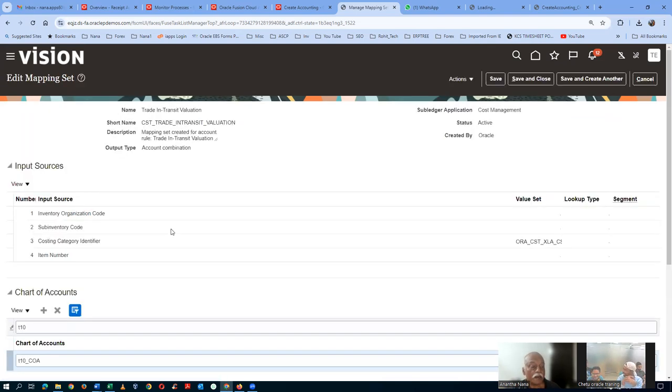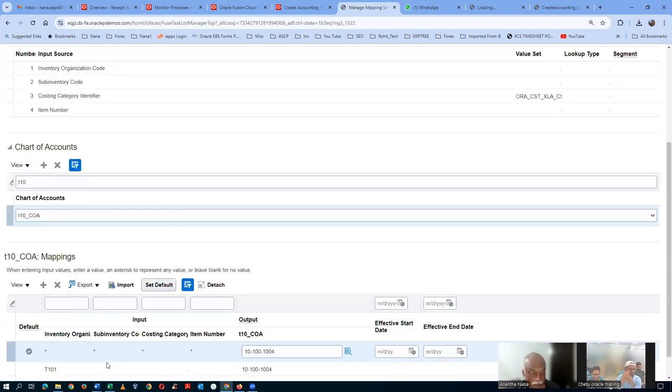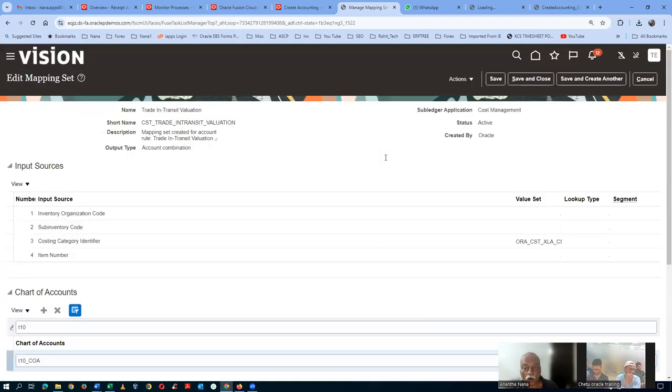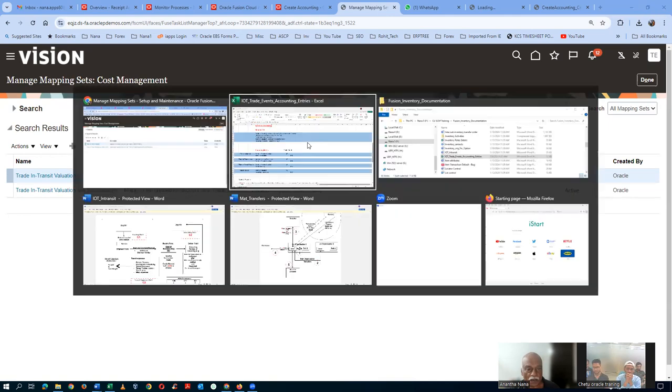So there are five things there. Fine, go there. In this place, now it's working. One of them is a default, it doesn't matter, but that is not going to work at all. Maybe it may work, I'm not very sure about it, but some of them need org specific entries. You talk to financials, whether we have to have an org specific entry or star is okay, and accordingly do it, and click on save and close. So the first one is done, four more to be done now.